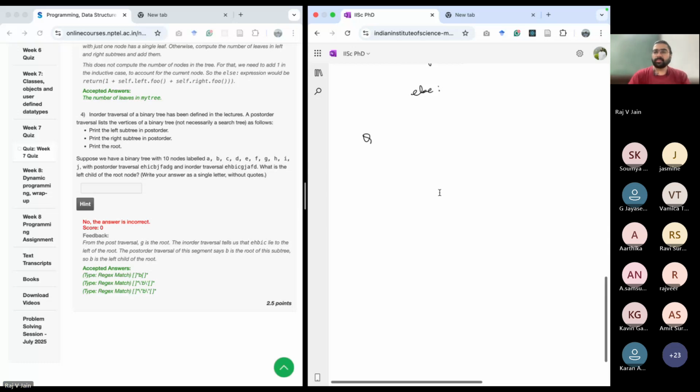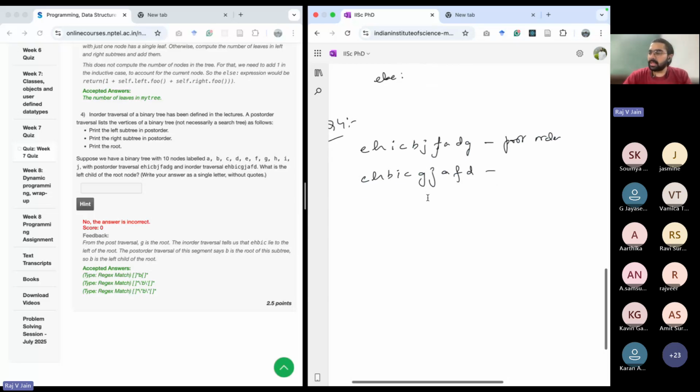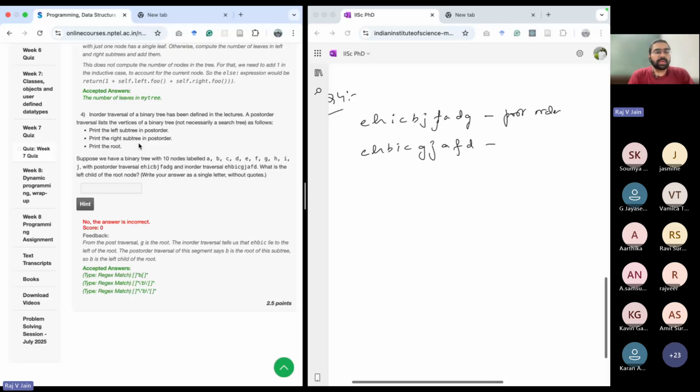Okay, correct. So now remember in the post-order traversal, as we mentioned, you print the root last, right? For any subtree. So in this case, with this definition, you know for a fact that your main root is going to be G, because whatever is the last printed node in the post-order traversal becomes the root, by definition.